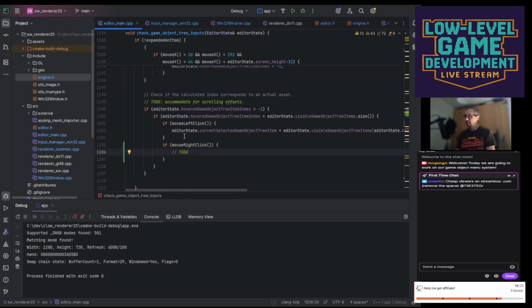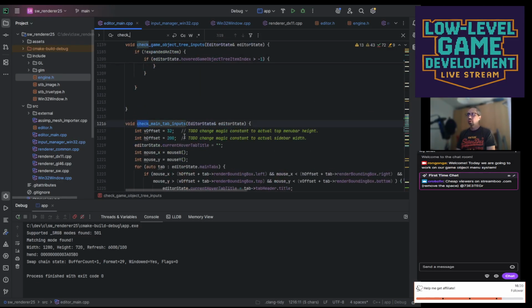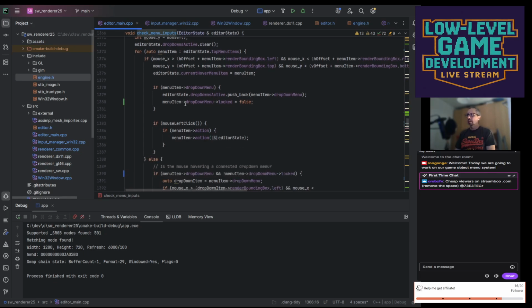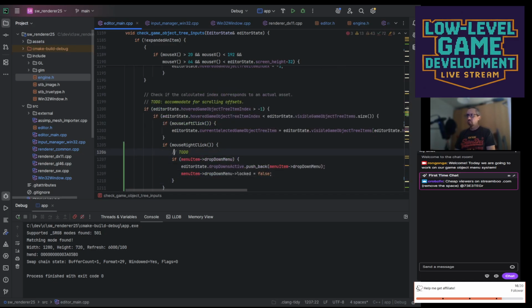And we will orient ourselves at this code which we wrote, and we will now just look into the check menu item menu inputs, and essentially this is the code, right? I mean, we need to adapt it a little bit, because first we need to have the actual game object, right?